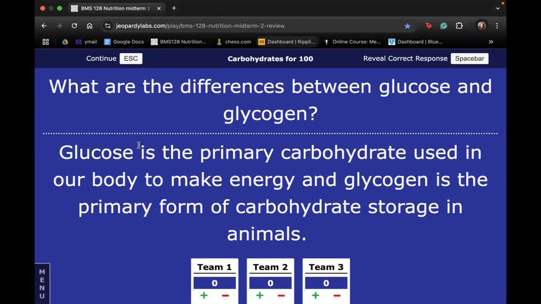So it packages it into glycogen, which is way more tight and fits better in our cells. And glucose is the primary carbohydrate our body uses to make energy. Our brains especially love glucose. So if you are feeling low energy for a test, you should eat something with glucose, so your brain starts powering up again. And glycogen is actually the primary form of carbohydrate stores in animals. In plants, I don't know if you guys remember what it's called. They store glucose differently than us.